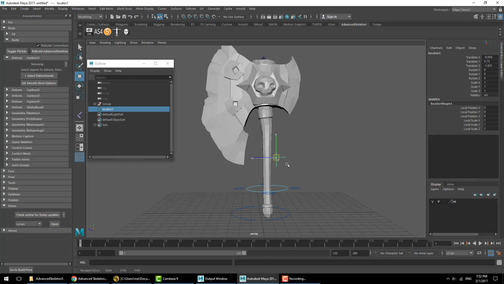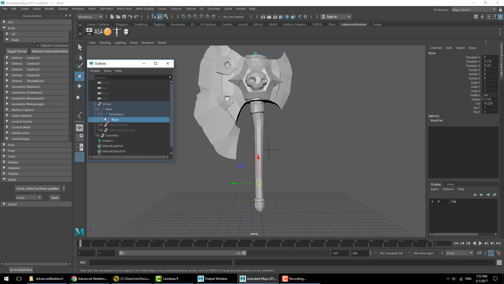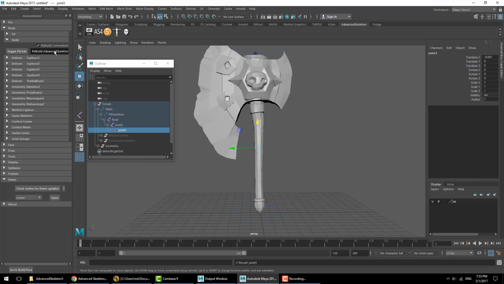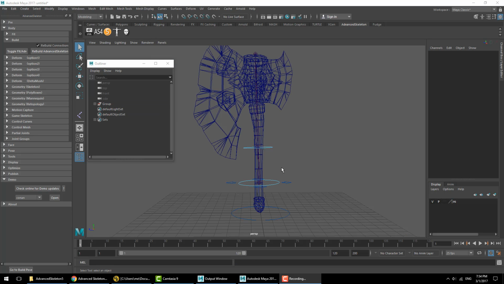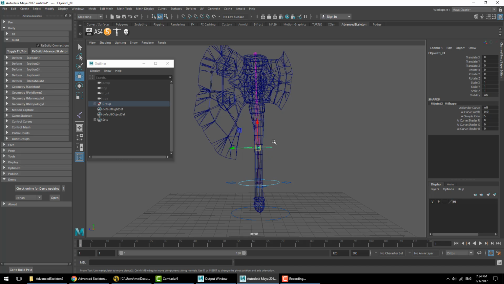Now this is just a locator, so we can see where we would like the pivot to be. What we could do at this point is go back to the fit skeleton and just add an additional joint at the alternative pivot point position, right about here, and rebuild the rig. So now we've got two controllers. The original one is still here and the second one is now up here. However, currently this doesn't move the axe at all.